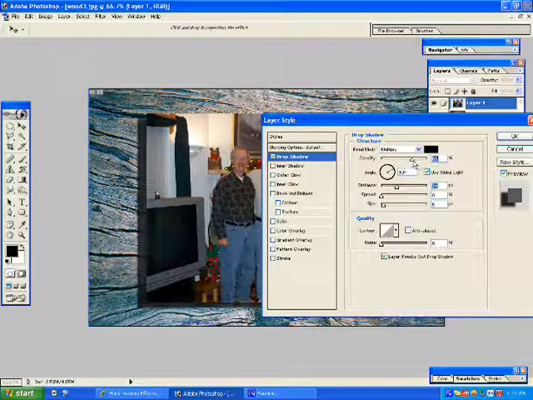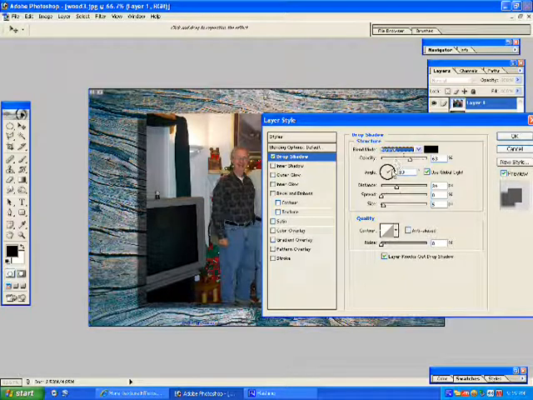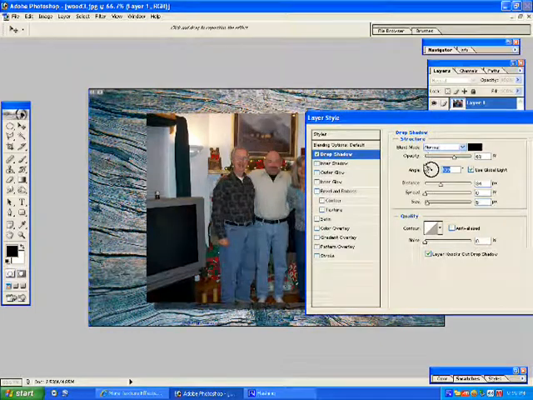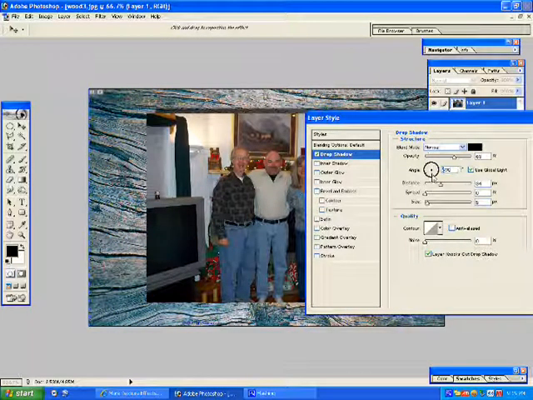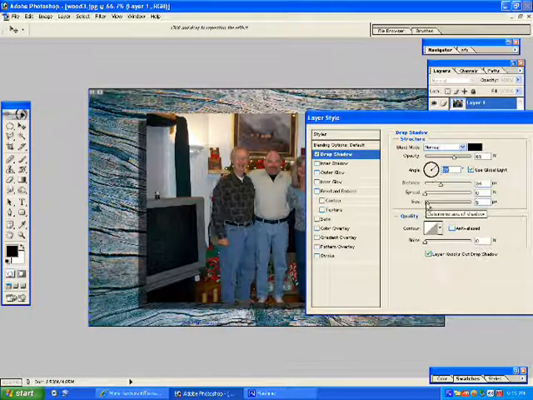Play around with everything. Just kind of get it where you want it. You want it to be normal. I don't think it really makes a big difference. I've played around with this, but just put it to normal, and this will give you the direction of where it's at. You can play around with it. If you have some light coming from a different direction, you want the light to match where the shadow might fall. So that's what this is for. You just kind of play around with all these settings. The spread, or I'm sorry, that's the size, the spread.